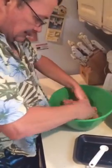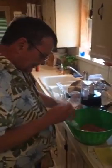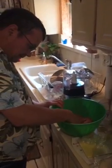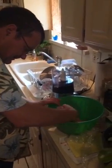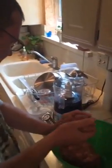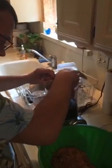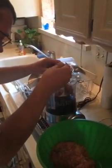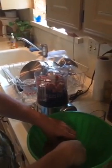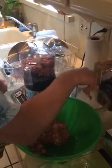Get the stuff incorporated real good. That's good enough. Okay, we took it out to let it warm up a little bit and put a nice little chunk of it in here. Maybe about 1/3 to see how it looks. That look about enough, you think? Sure. That's fine. Okay, we'll try putting this thing on.